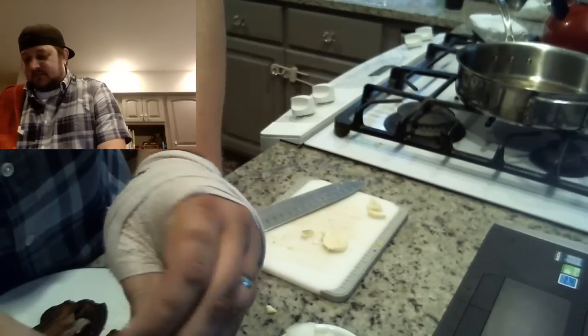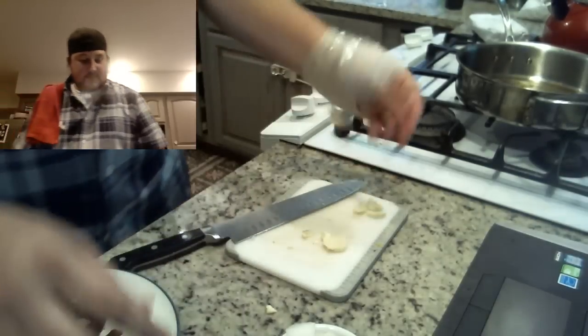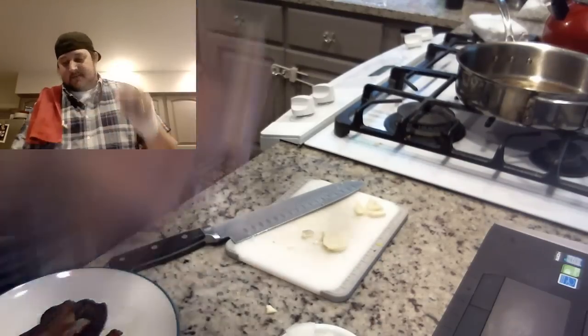So especially if you're using it for cooking, if you don't need it to be a very pretty garlic piece. See, look, the skin came right off and stuck to my bandage.